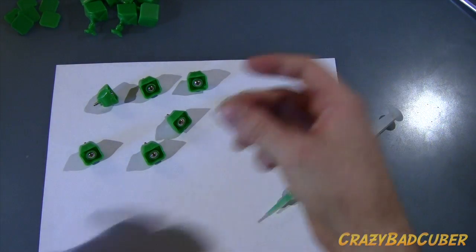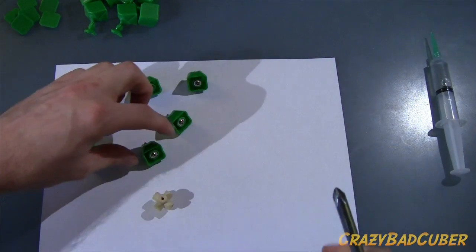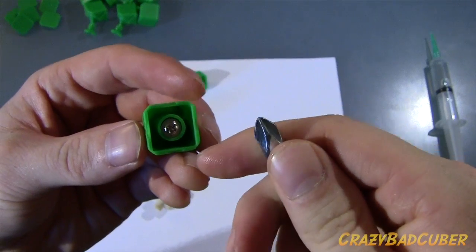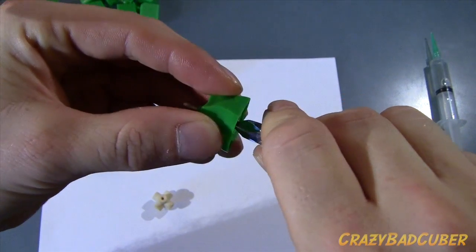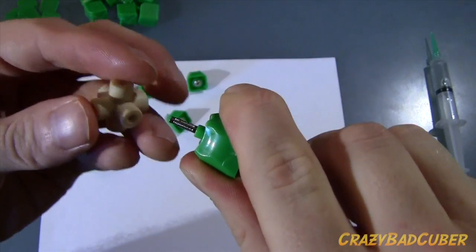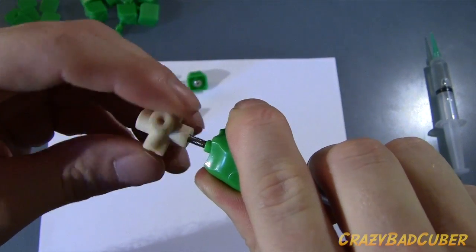So what we're going to do now is grab our screwdriver. We can put the Lubix aside for now. And I want you to grab one of these center pieces. Now hold your screwdriver by the tip and put that in the screw. And I want you to push and hold with this hand. I want you to grab your core, put it on straight and start turning.